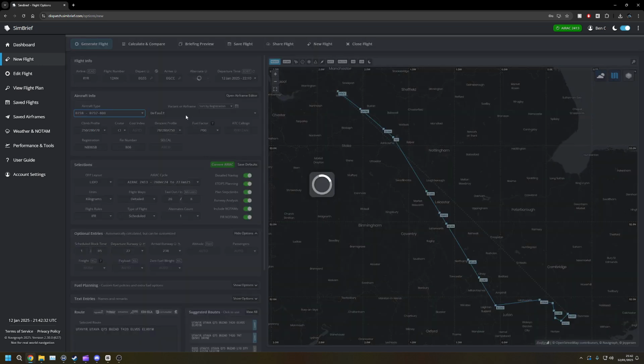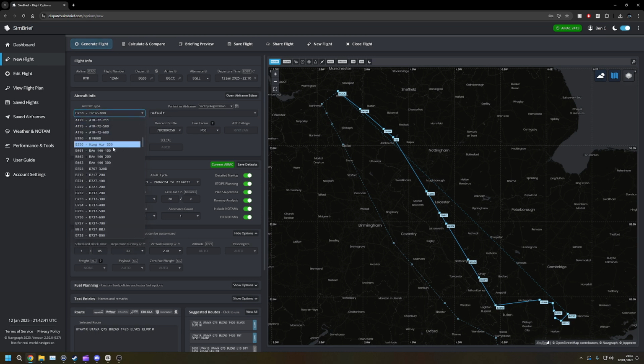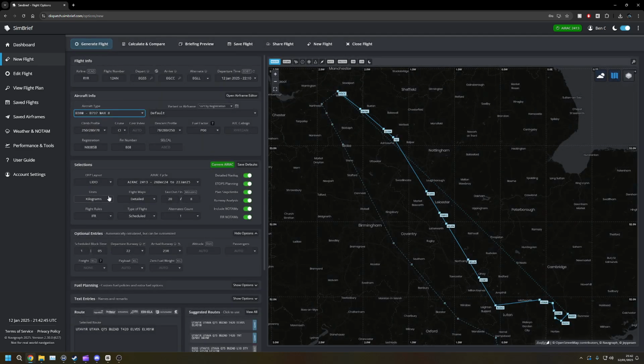I believe the 737-800 may also have PMDGs and Pro Sims as well. So lots of different variants, which will each obviously have different factors, climb profiles, descent profiles, stuff like that. So it is relevant to make sure that you pick the closest profile that you can. Obviously you don't need to worry too much about all this kind of stuff. This is all your cost index information, the cruise information, and generally you don't need to worry.